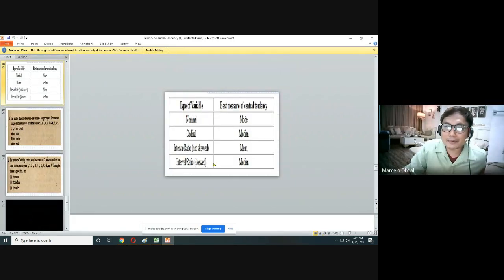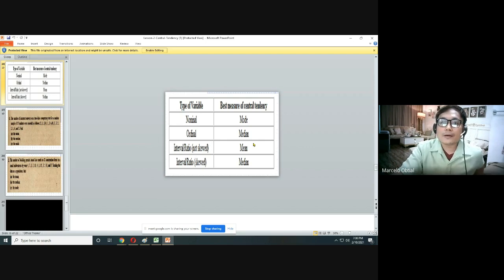This table. If you conduct a study or research and the nature of your data is nominal, for example the name of a school, the title of a book, English, math, or how many use a certain author, you will tally. For example, how many students enrolled in a given school, you will tally. It is more appropriate to use the mode when the type of variable or data is nominal.